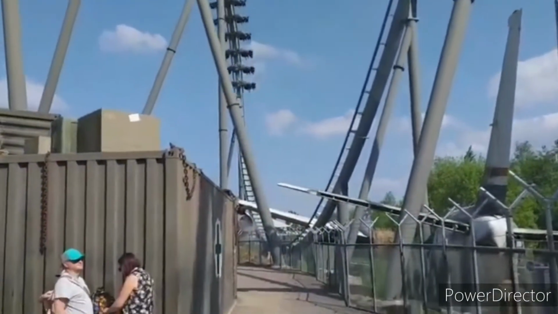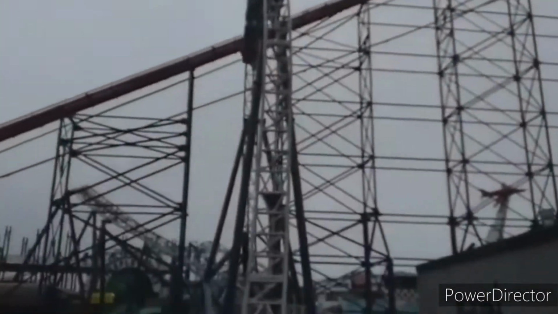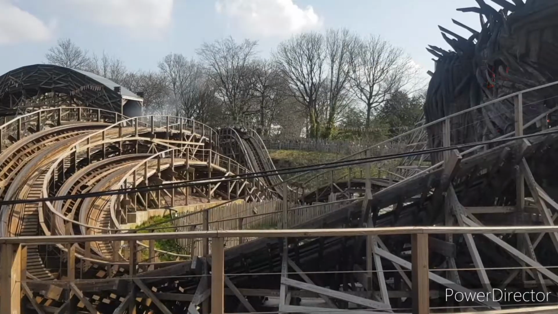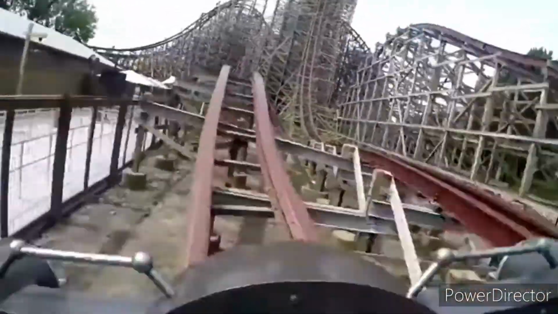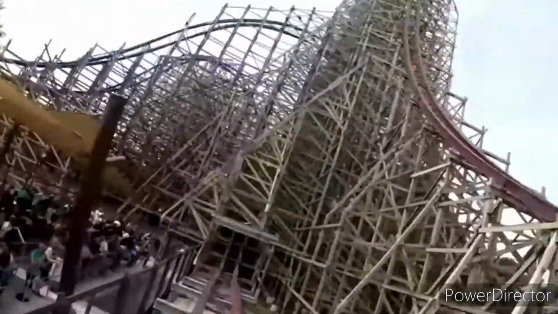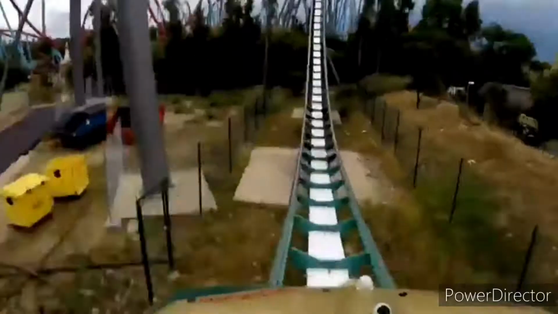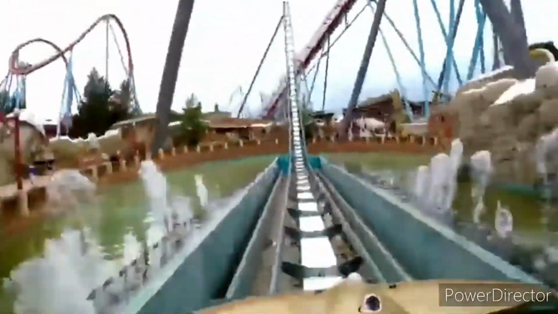Negative G-forces provide the exact opposite experience. As a roller coaster train travels over the top of the hill, the train travels downwards on a drop, but the riders rise upwards out of their seats until they are stopped by the restraints. This is what's known by many as airtime. There are 2 types of airtime: ejector airtime, which is a strong negative G-force that causes the riders to rise quickly into the air, which pins them underneath their restraints. There's also floater airtime, which is weaker than ejector airtime and causes riders to feel completely weightless and allows them to float in the air for a brief moment of time.